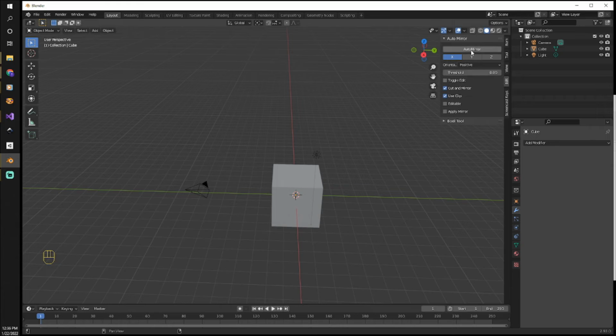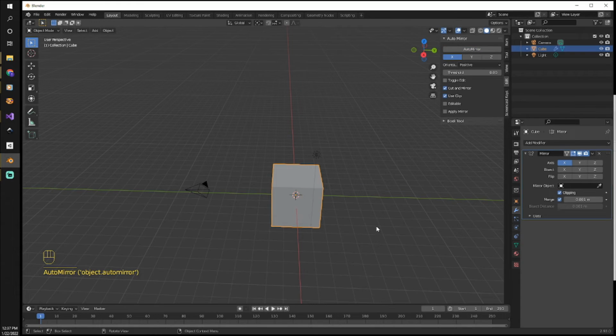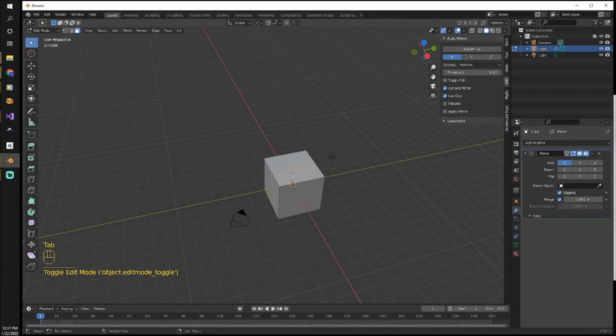So what I'm going to do is turn auto mirror on. And what that does is it will split the item in half, and everything I do on this half, it's going to duplicate on that half. And a lot of times when I'm modeling, I want my object to be symmetrical. You'll notice that we have this auto mirror modifier over here that just got turned on. And it's showing because I selected this little wrench icon.